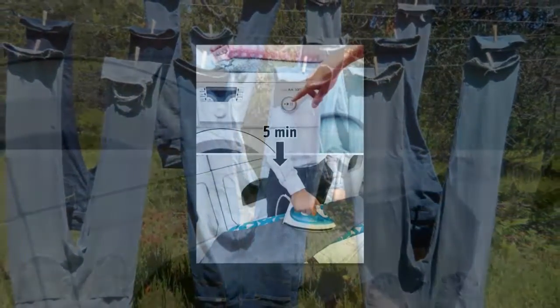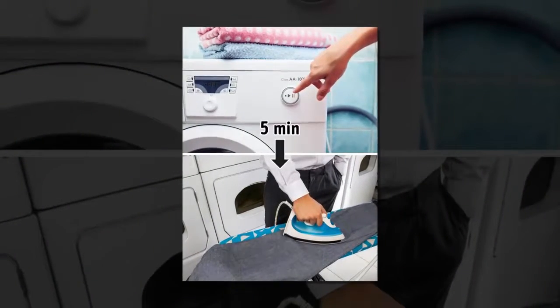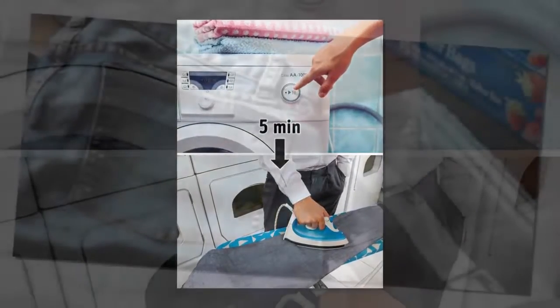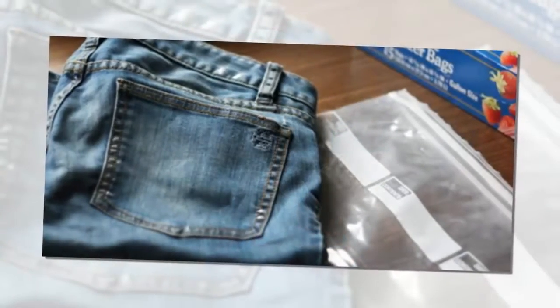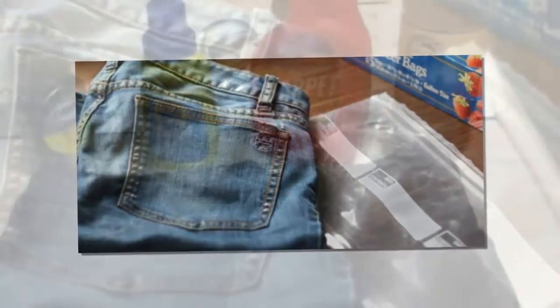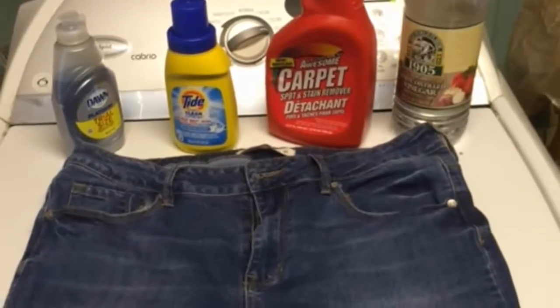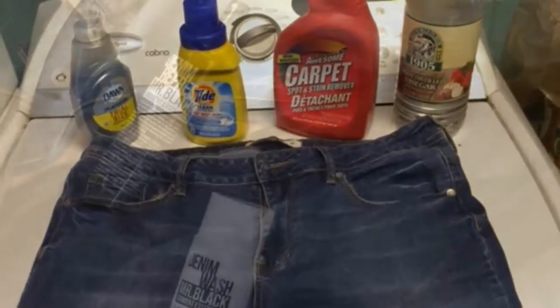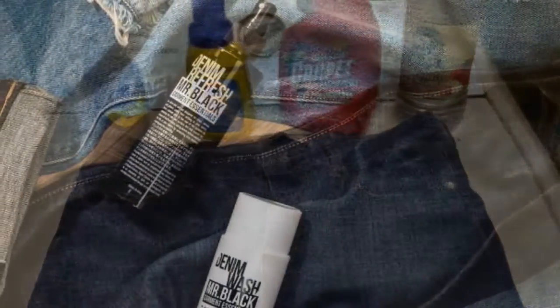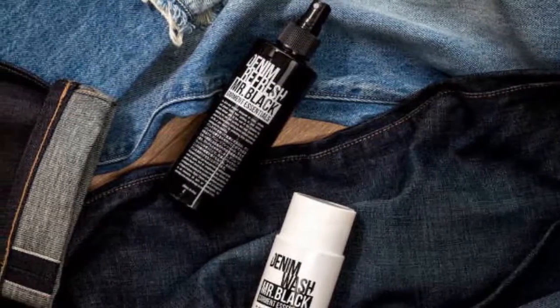Tip 3: Prolong the lifespan of your favorite denim. Many times we have become so fond of a certain pair of jeans that we just don't want them to grow old, but with washes and rough-and-tough routines they do tend to lose their sheen and newness over time. Jeans can be given an anti-aging treatment — it's not that difficult and can be done easily at home. All you have to do is iron the jeans while they're damp, as soon as they're out of the dryer. This way they will stay newer-looking for longer than usual.